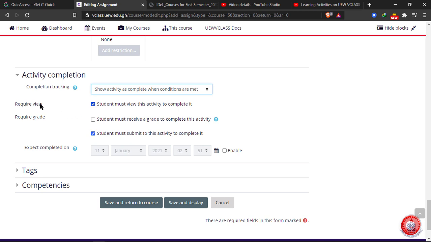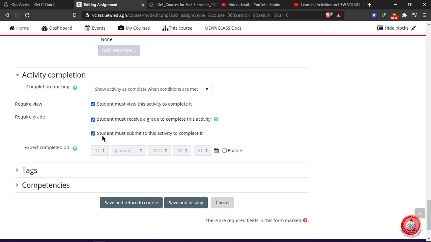Then require view. Do you require that the student should view the assignment to complete it? You can choose yes. And then require grade. This one says student must receive a grade to complete this activity. This is very important. You can check this. After you have graded the activity, the student can see that activity as complete.